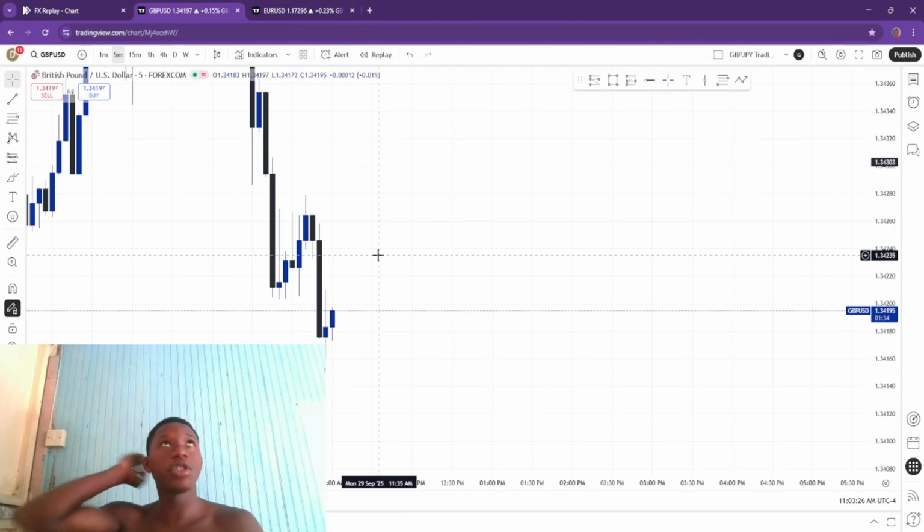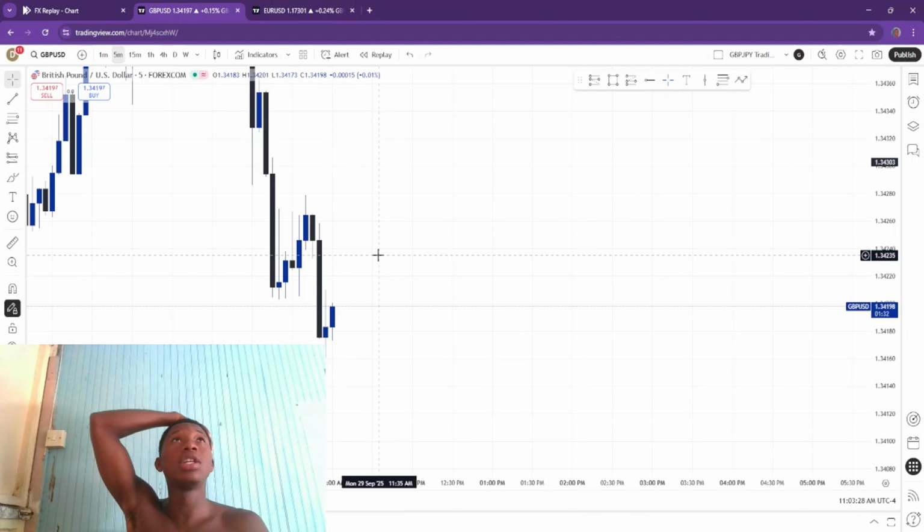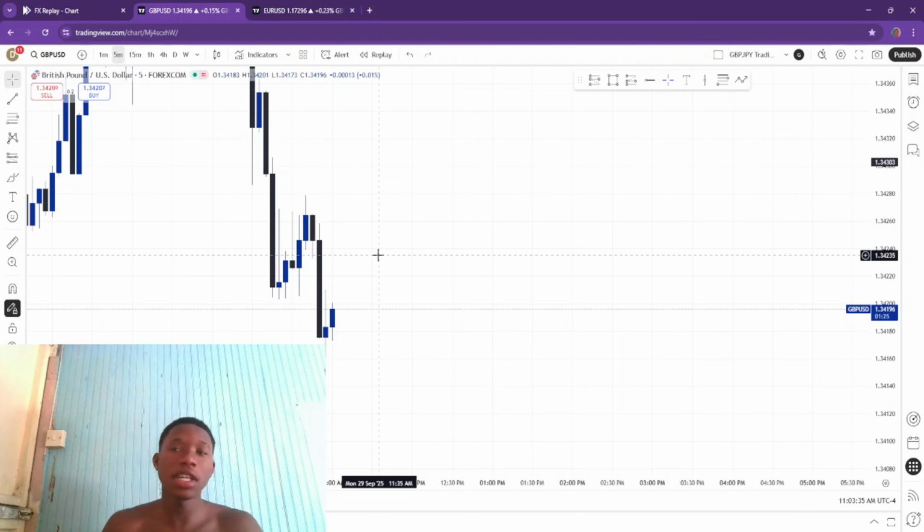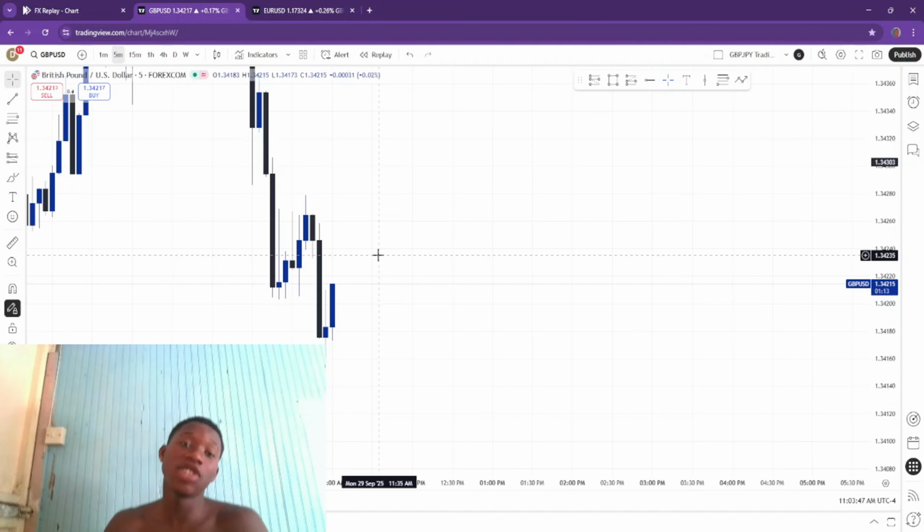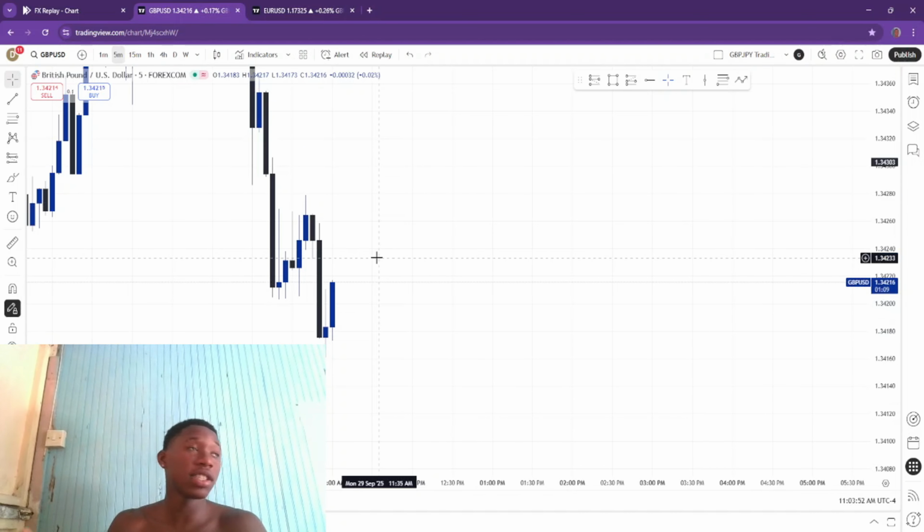Because that's the thing about risk to reward. With a higher risk to reward, I don't say you can make mistakes, but if you take an A plus setup and it turns into a loss, you don't have to stress yourself, because when you win a trade, it's going to account for that loss and another loss after that. Instead of just having a 1 to 1, where if you lose that trade, the profits of the win you had previously just erase, and you have to win another trade to get that profit back.